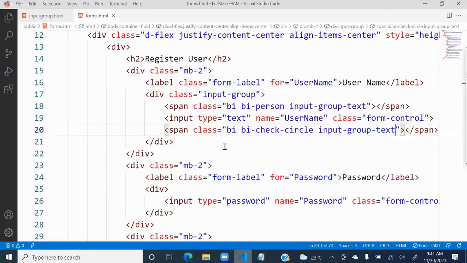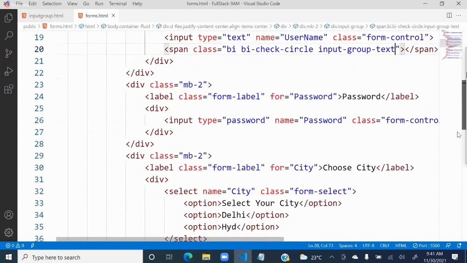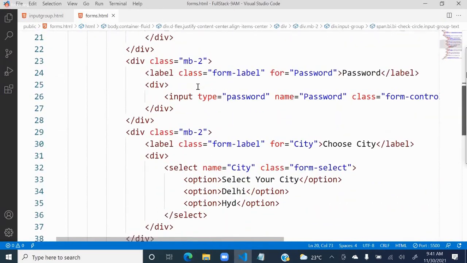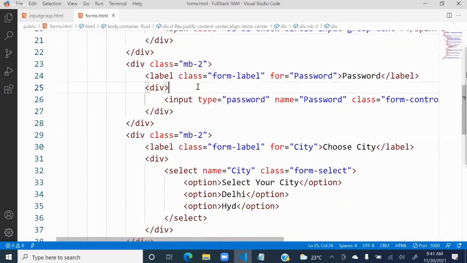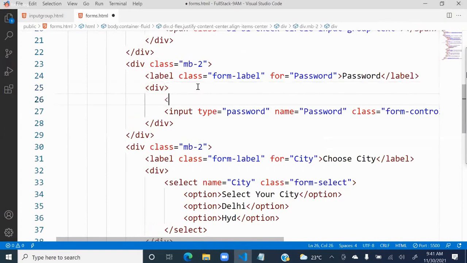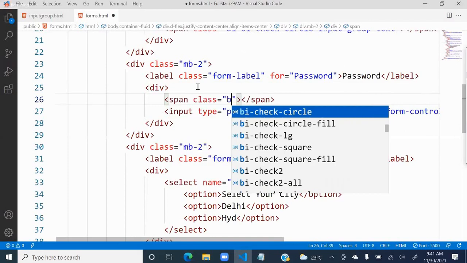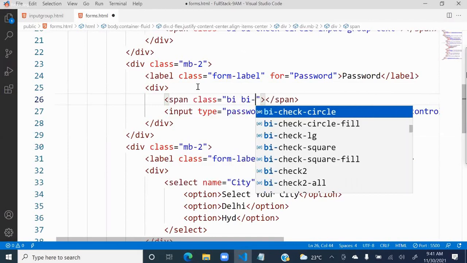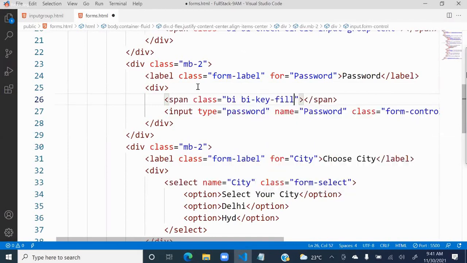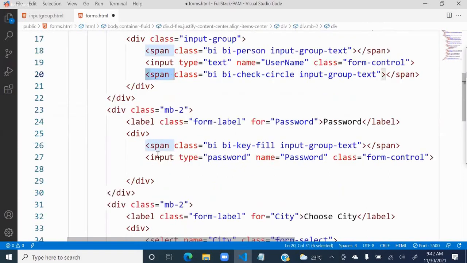Suppose I am defining for password, I am giving input type, here we will put a span, class as bi and bi as key fill, and input group text. So on the right side the tick mark is the same. I will copy the tick mark and keep it here.